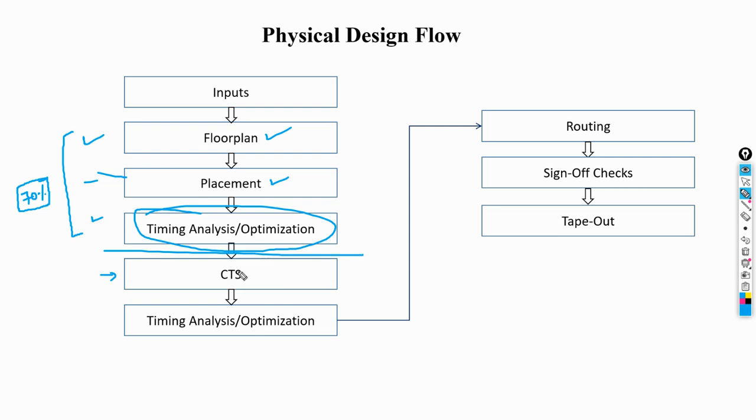Now at each and every stage, you will have goals. So floor plan, what is the goal here? Die size calculation and area optimizations, and then IP placement, and then PG hookup and all of that, making sure your base DRC is clean and all of that. Now coming to placement, all the standard cells have to be placed in legal locations, and then optimizing the timing, setup and hold.